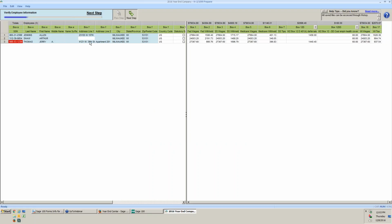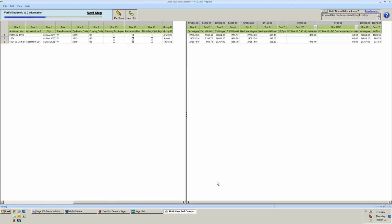It will highlight for you in red the fields that are having problems, and you can basically correct those. So I'll just put something in for that address line. And here you can't have a social security number starting with 9. So I'll just change that to an 8. So once you've made the corrections, then you hit the next button again. It checks. Didn't find any problems that time, so it moved on.